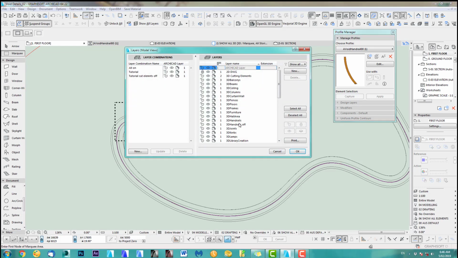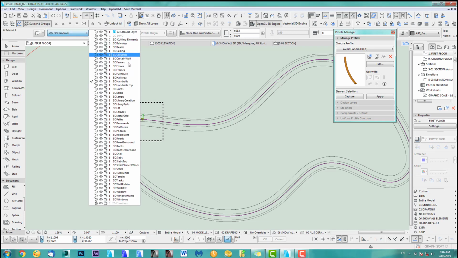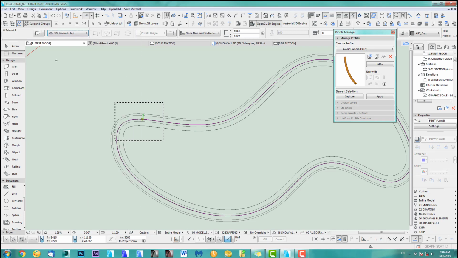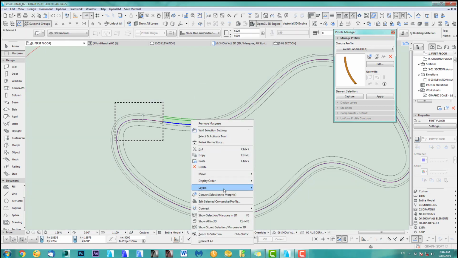change this handrail to top. Okay, so I put this one on top and we turn that layer off.